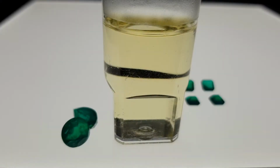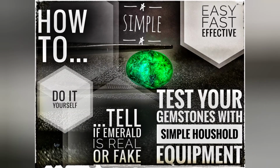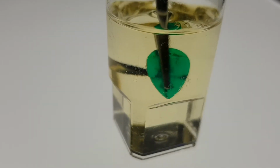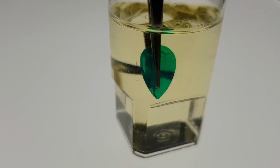It works fantastic with emerald doublets, ruby doublets, sapphire doublets. Emeralds is a very good example. Sapphires, rubies, and all other colored gemstones.